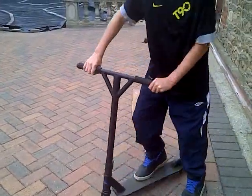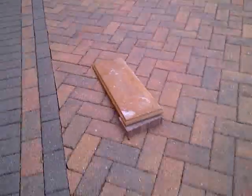So that's about it. I'll just do a ride around the truck. Right, I'll do a manual.